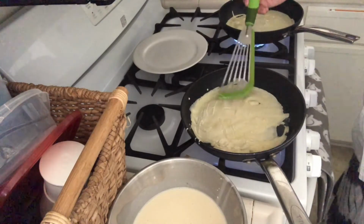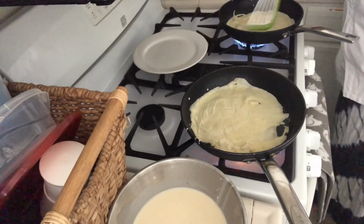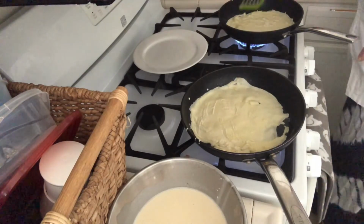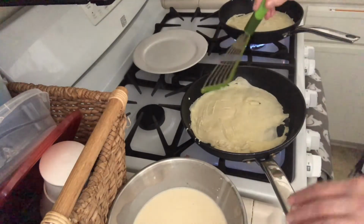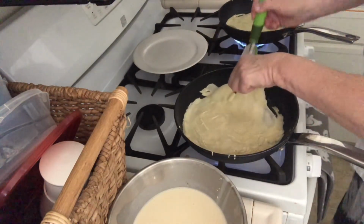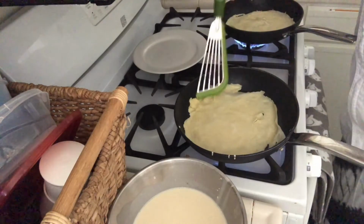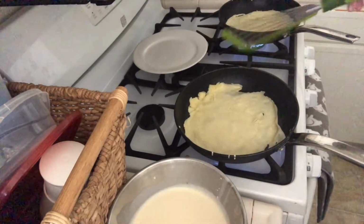So of course the tradition for fun is to flip the crepes. But I'm not going to do that because I don't like it very much. It's tricky and every other time it flips the wrong way. So I'm just going to flip them with my little spatula here. There we go. You see what I mean? It's difficult the first time, doesn't have the right shape, and also it's not warm enough.